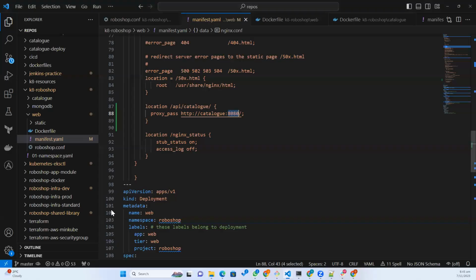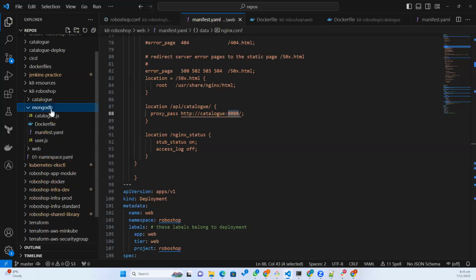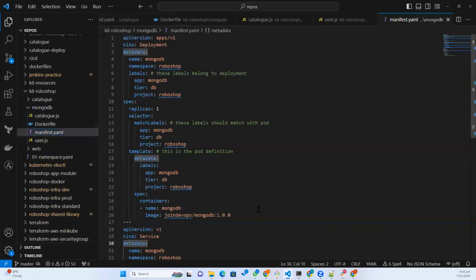You need to practice this writing of manifest. The syntax is always the same. You can always copy API version, kind, metadata, and then labels, spec. We are going to use deployment in our real-time projects. So the same we are going to configure.